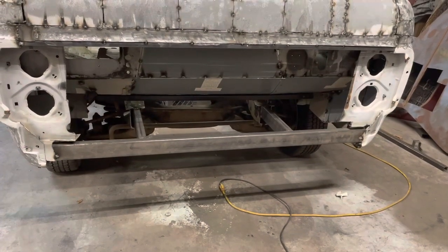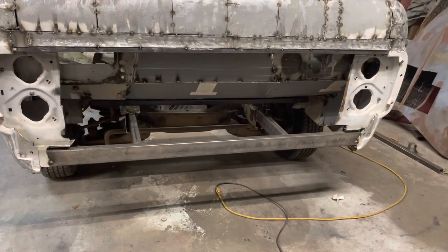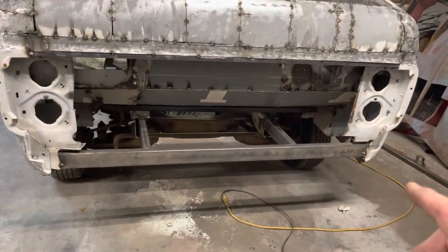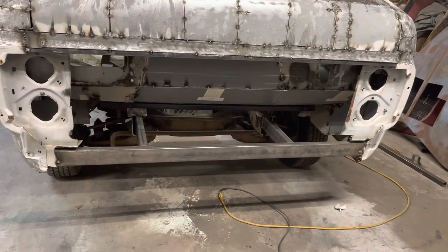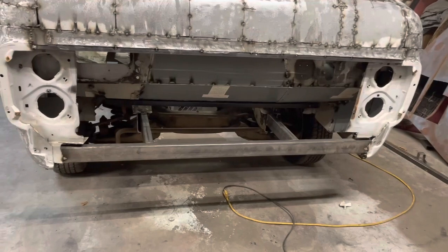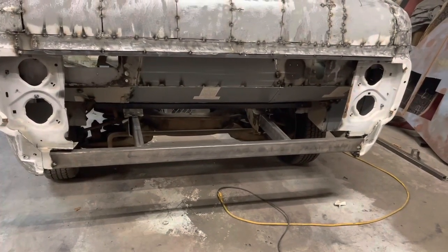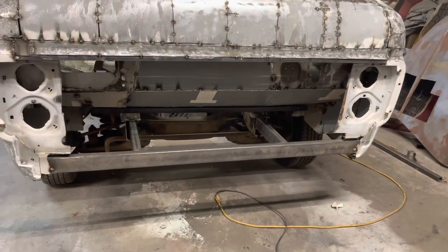Go USA. And we will pick this back up tomorrow night. Like I said, we'll make those plates for that, and we'll get some braces there, and then we'll start thinking about building the headlights. Okay, we'll pick this back up tomorrow.